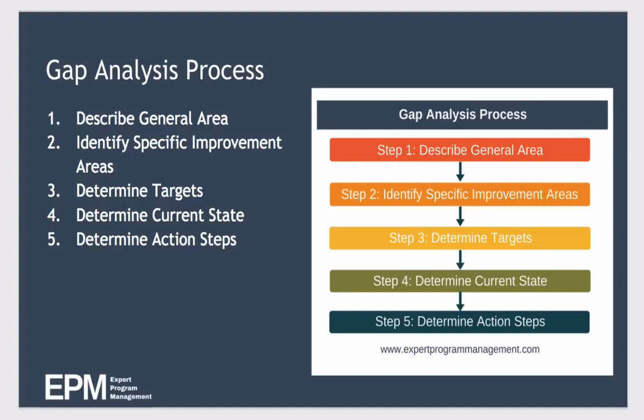Step 4, determine current status. Now that we understand where we want to get to, it's also important to understand where we are before putting the plan together. By understanding where we are, it makes it more likely we'll create a realistic plan of action. It also makes it easier to see if we're making progress towards our desired state, because if we don't know where we started, it's very difficult to know if we've made progress, and if we have, how much progress we've made. It's very difficult to know that if we don't know where we're starting from.